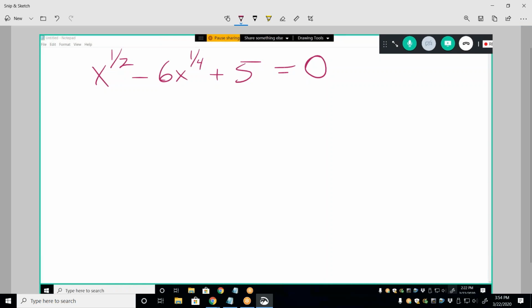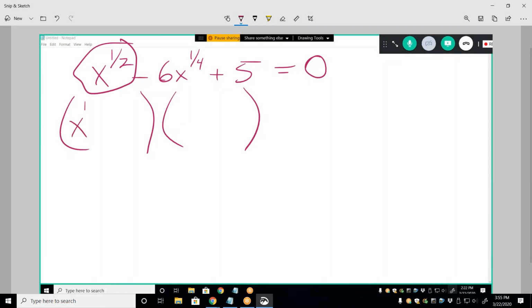Now, I'll do it the new way without using U-substitution. How do I break that up? If I got to split that into 2 x's, what's it going to be? In other words, if you think of this as a quadratic, let's factor it just like it's a quadratic. Only instead of x and x, it's going to be x to the 1/4 times x to the 1/4, because that multiplied by that gives you x to the 1/2. You add the exponents. With me?